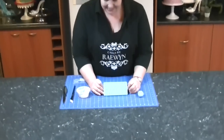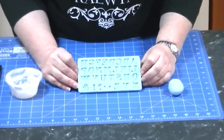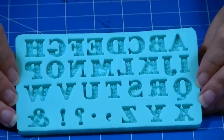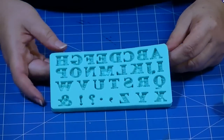Okay, now this is one of my other favourite moulds. It is absolutely gorgeous, great letters, but as you can see it's highly detailed, and I know for a fact there are a lot of you out there that have this mould and you don't use it because it's a nightmare to get the gum paste out of in one perfect piece.